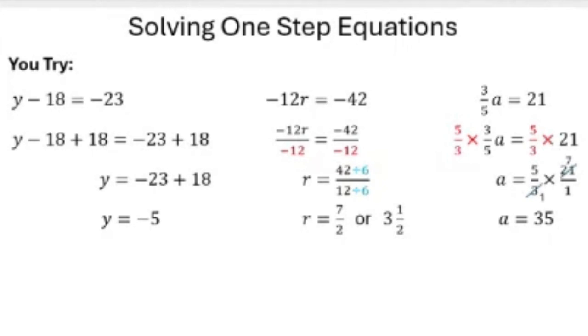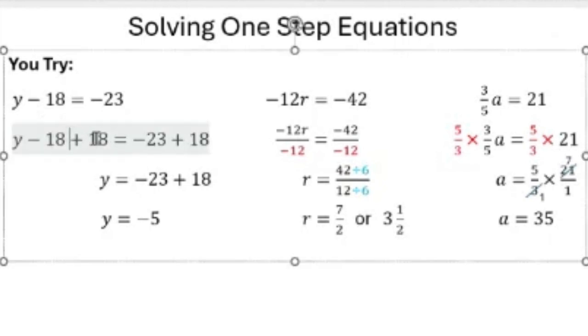By the way, you might notice I'm very intentionally saying an 18 being subtracted instead of a -18. Because here you could say I have a -12, but that -12 is being multiplied, right? So you get rid of it with division. So look at this, and don't just say it's a -18. Say that 18 is being subtracted. Get rid of subtraction with addition, like so.